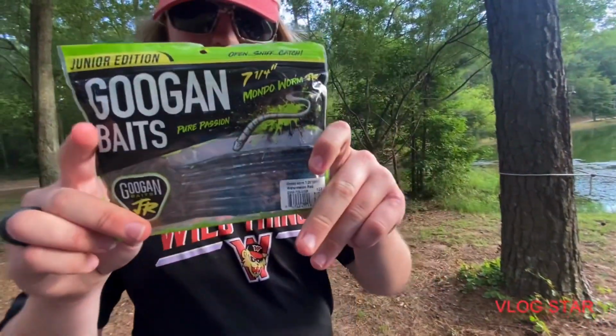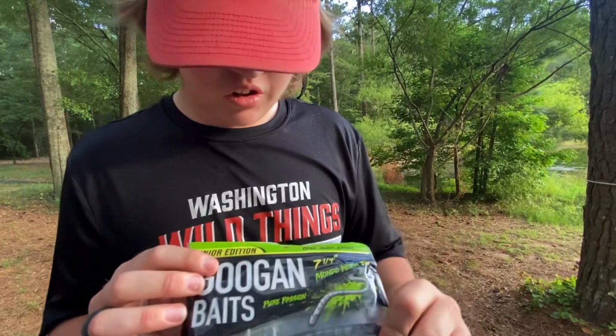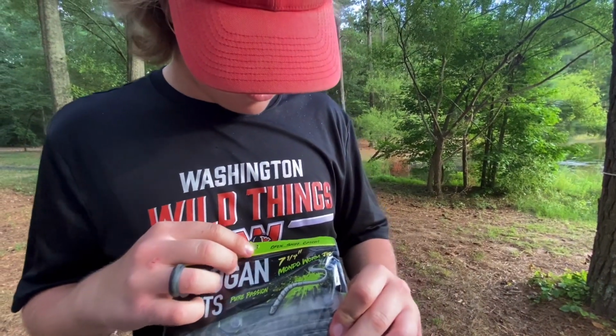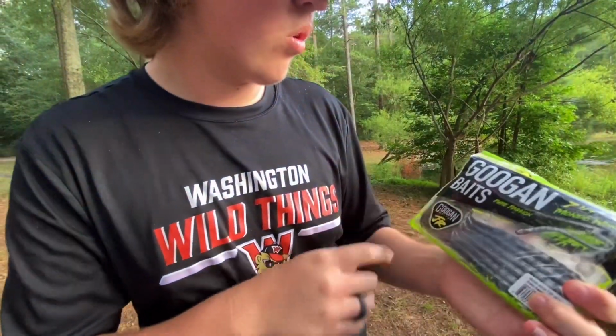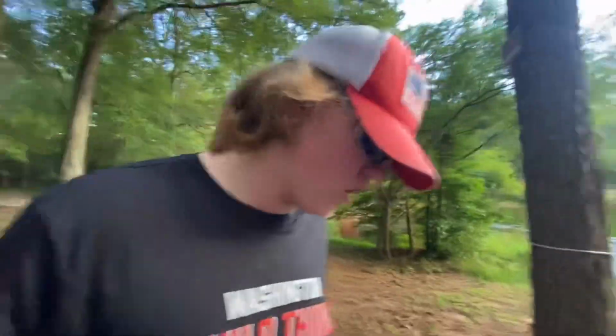This is what I caught him on. The old Guggen baits, Mondo Worm Jr. 7 1/4 inch. That is number four. It's number four for me. I stopped. I got annoyed.